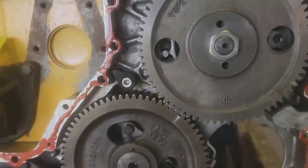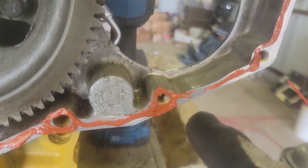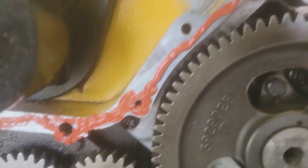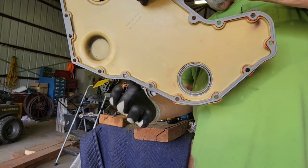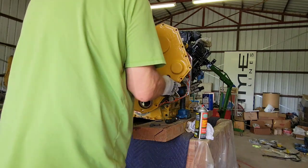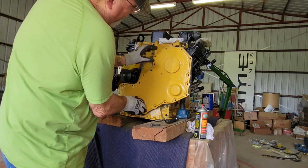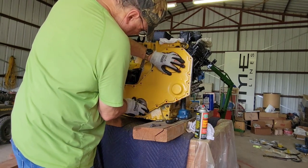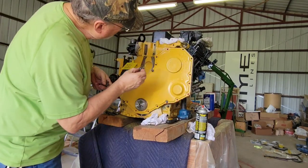Let's take a look at the RTV. I'm using high-temp RTV on this. Make sure you don't have little gaps — I'll go back and seal that all the way around. We've got to get the seal done. I've already RTV'd this side; we're going to get it on now. Let's get it on first, get the seal in there, go for the deep holes.